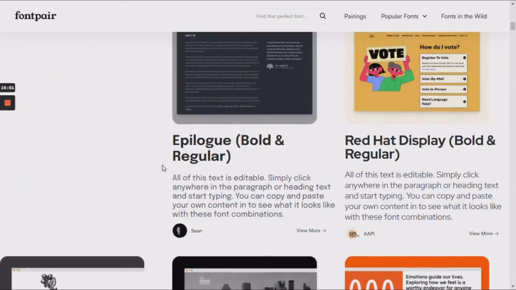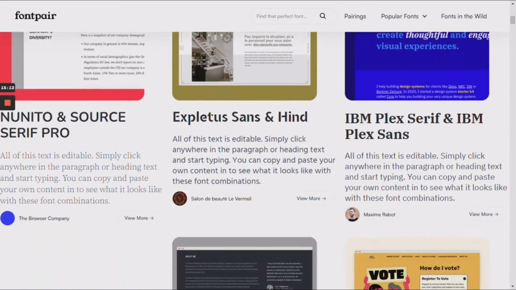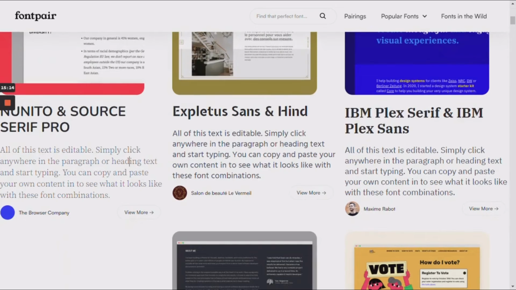You can see the fonts like this one over here, Nunito and Source Sans Pro. You can see how it is being used in this live example to have an idea of how it's going to look. And you also have one thing over here that you can use. You can decide to edit the text, maybe change the text to something that matches your website, to see how it appears at that kind of size.